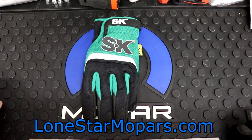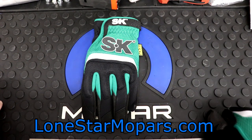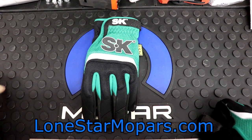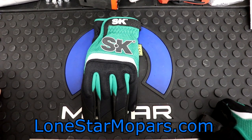If you're looking at that, you're thinking, a glove? Do you really need another glove? And the answer is 100% no. I believe I have found my forever gloves. I am still testing them. I am cycling through them as we go.